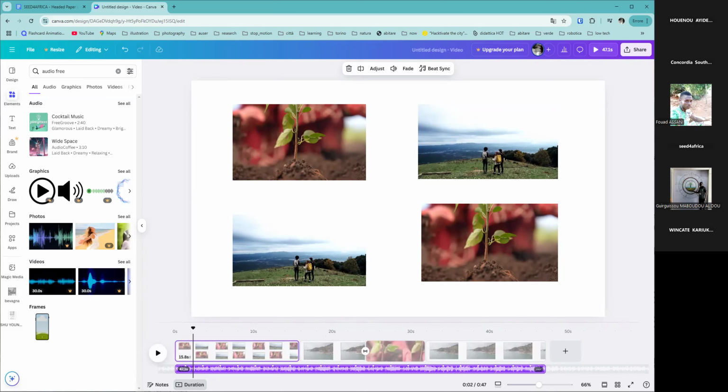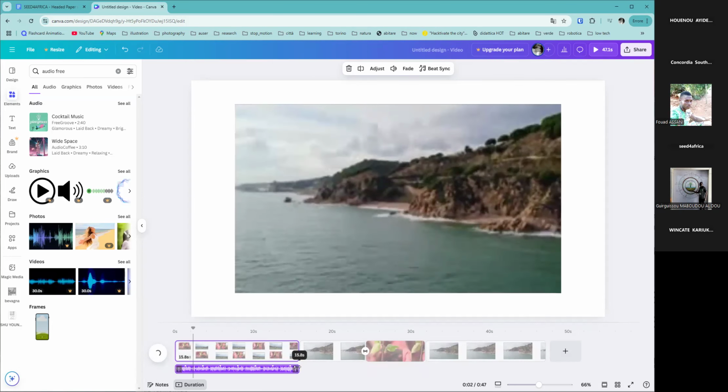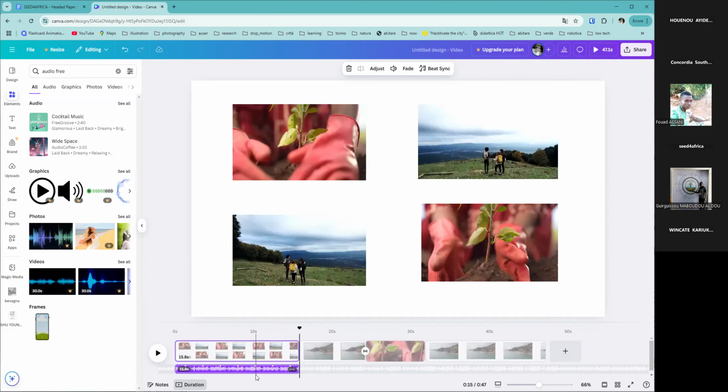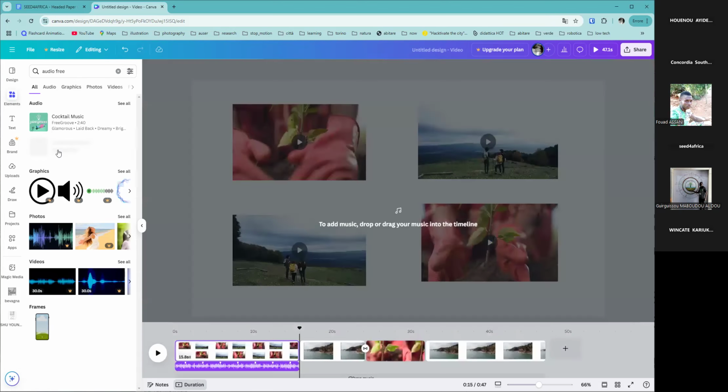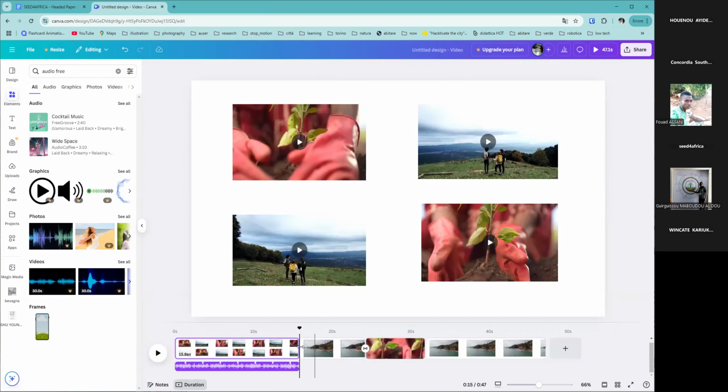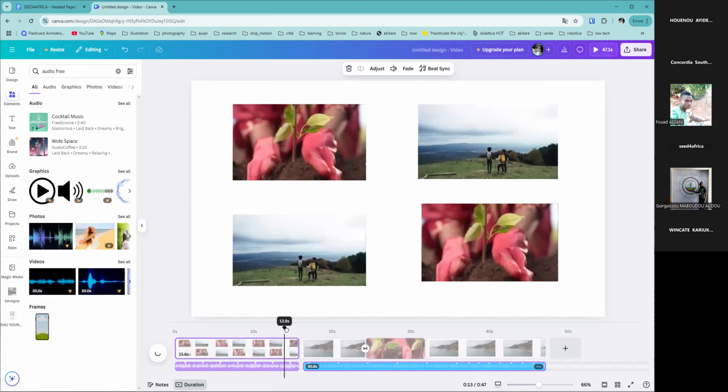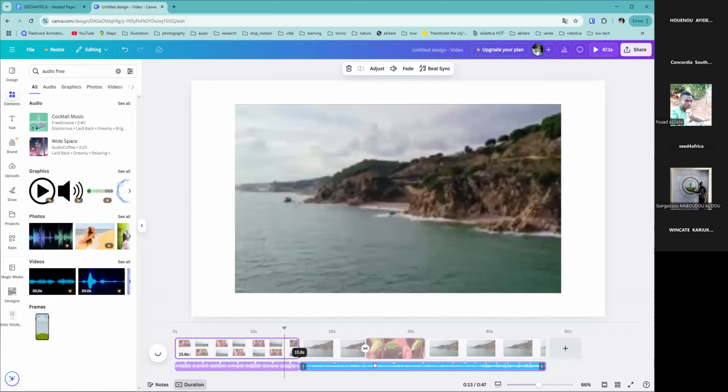Great. Okay. So again, maybe I decide that I want this piece of music just for one clip. So I'm just saying, okay, this is going to last just for this clip. And then I want another one. What about wide space? I want to use another audio track for this clip. And then I am adding it, and so on and so on. I just can grab it and then place it where I do want it.